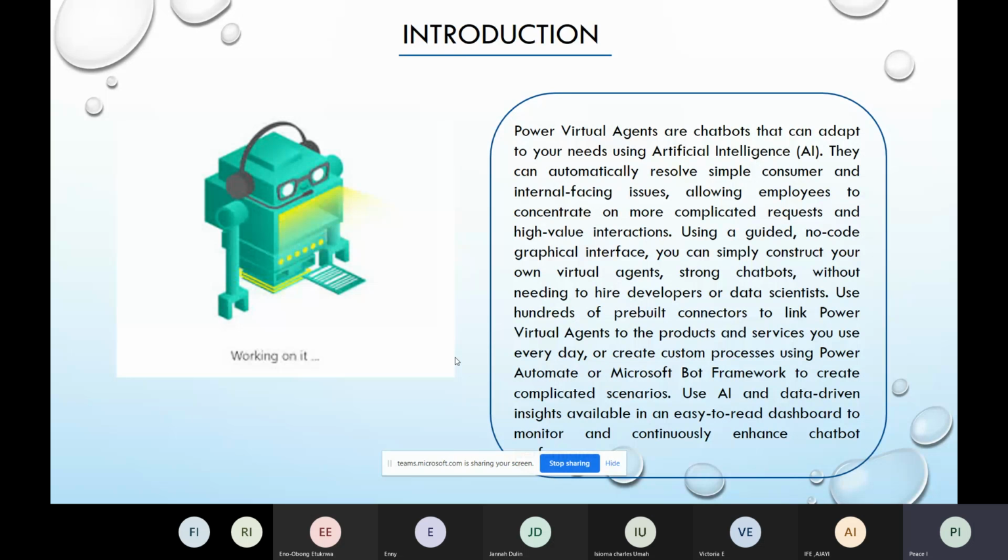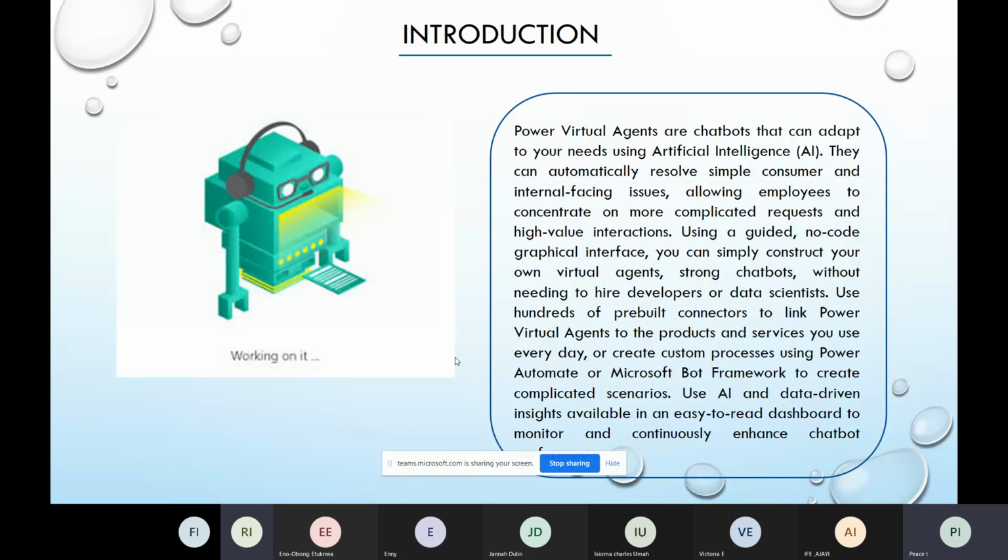It's much simpler. Ordinarily when you think of a chatbot, in your mind it just sounds complicated, like you need to write some complicated code, you need a team of developers just to make that work.